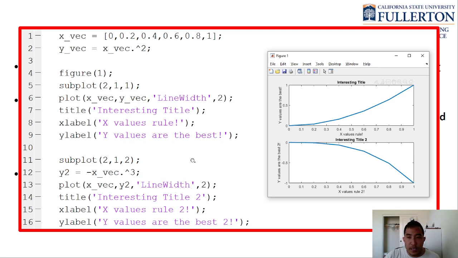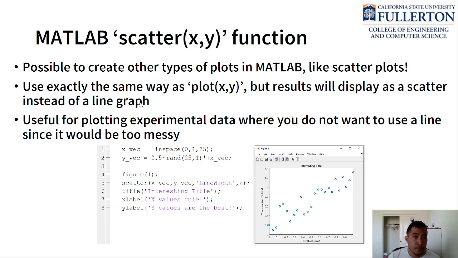So here is the example for that. I have my same two plots, or actually I added a negative here, and then I've put them in a subplot. And so you can see here that I want a subplot with 2 rows and 1 column, so one on top of the other, and this first plot here is going to be in position 1, where position 1 is up here. For the second subplot, you can notice we use the same dimension. We're going to put 2 here for the second position, which is down here. And I've added titles and labels to all of these as well.